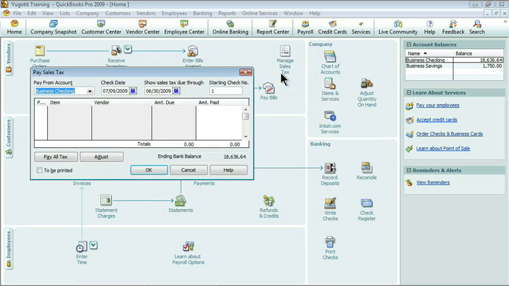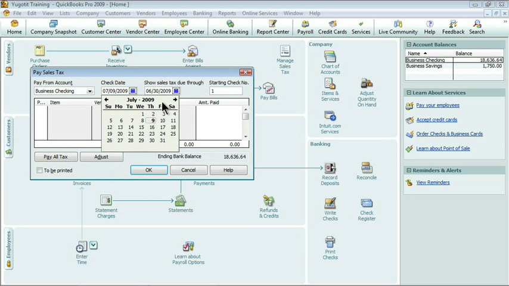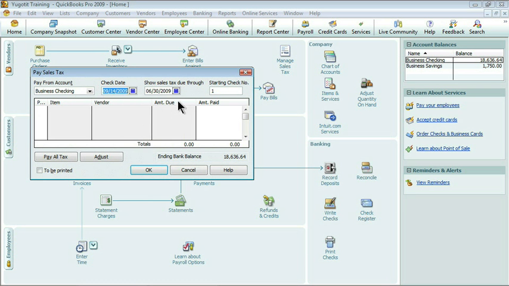When I give that a click, it opens a fairly simple dialog box. This is just writing a check. QuickBooks already has all of the numbers. You could have printed out a report if you wanted to see that, but all I want to do is write the check. What I know is that normally when you have these things that are due, it's not due at the end of the month. It's usually due like the 15th of the following month. So if I'm going to pay taxes through August, then it's probably due September 15th. So I'll go ahead and write the check, don't want to rush into this, on the 14th.